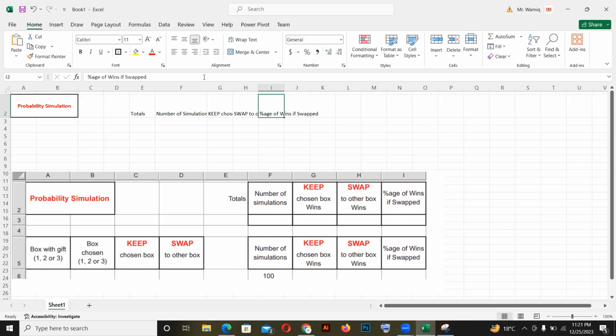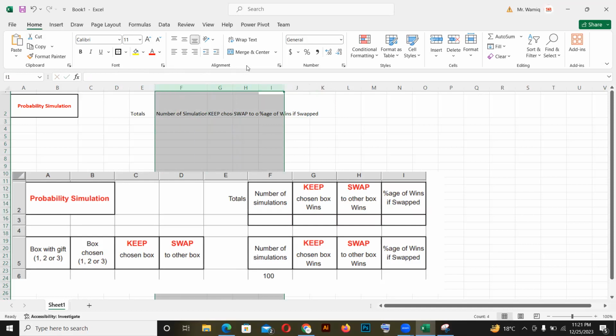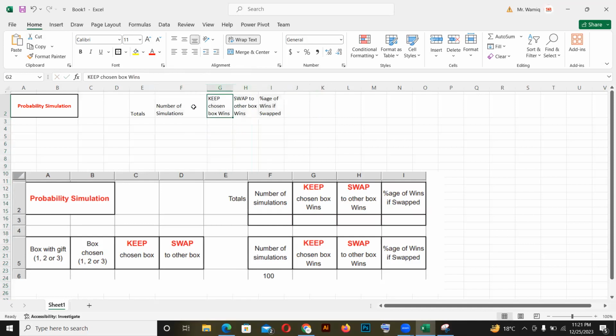And then I'm going to select all of these, F, G, H and I, and wrap text like this. All of them are middle aligned.